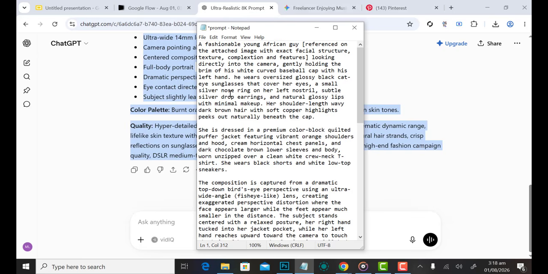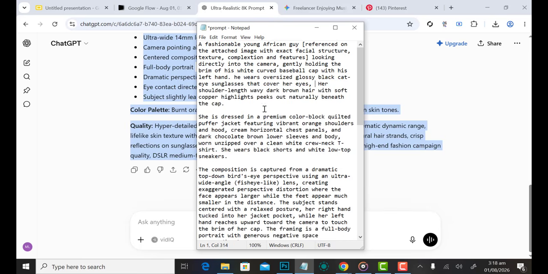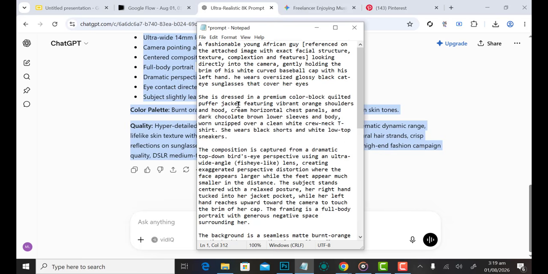A small silver nose ring, subtle silver earring, natural glossy lips, shoulder length wavy dark hair. The hair is already described, so that should go. The cap, no need, because it's going to copy.